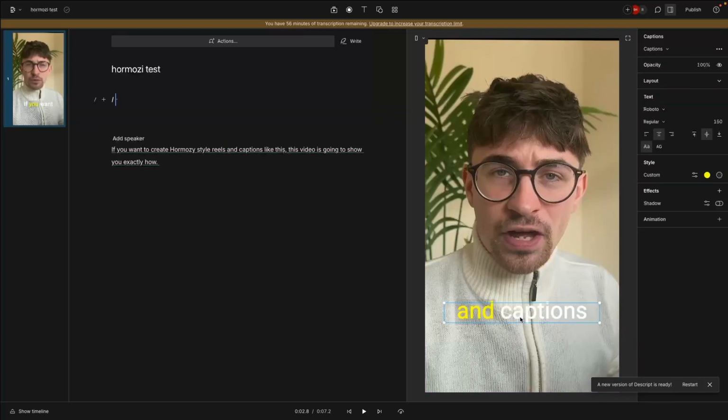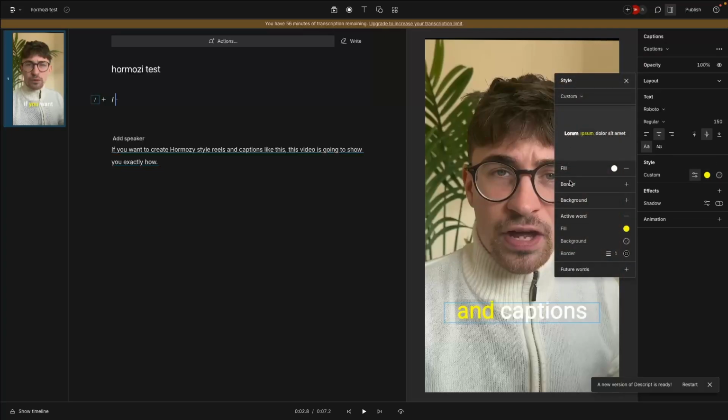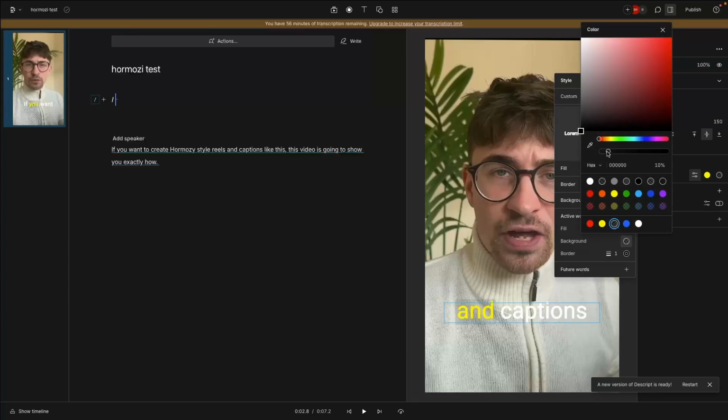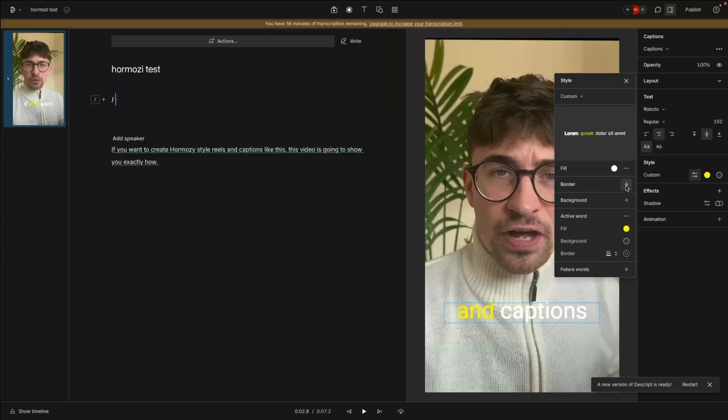So you can see it is still a little bit off. So we once again want to click into here, and we now need to change the style. So go to the style right here and click on these settings, and we want to go down, make sure this is set to active word. So if this is set to like background, we want to remove this. And we want to just have active word. So we want to go down here to the background and completely remove this. We want to turn the background off. And then we do want to go to border up here.